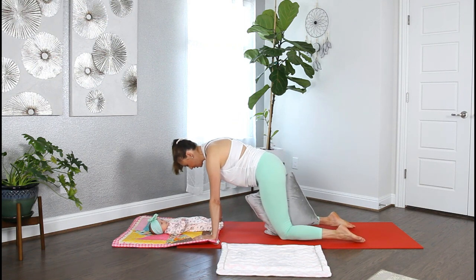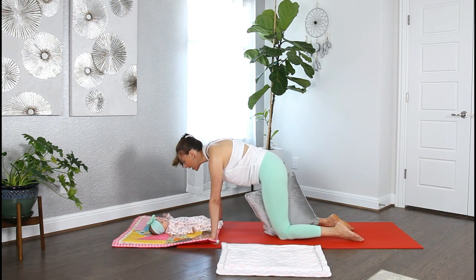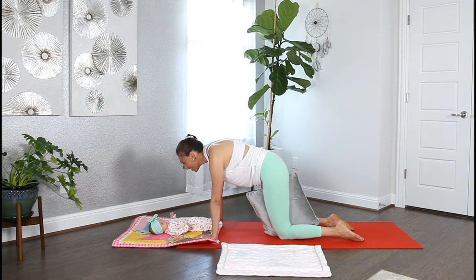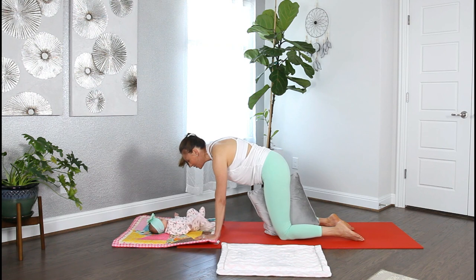Back to tabletop. And now we're only gonna squeeze the pillow with our knees and inner thighs. Just squeeze, squeeze. Are you helping mommy? Squeeze, squeeze, and squeeze for 10, 9, 8, 7, 6. Can you count with me? 5, 4, 3, 2, and 1.